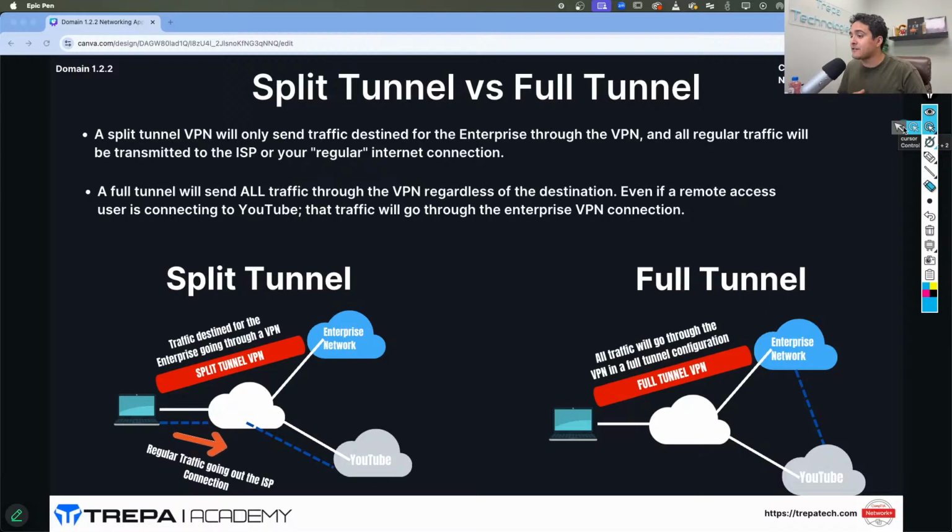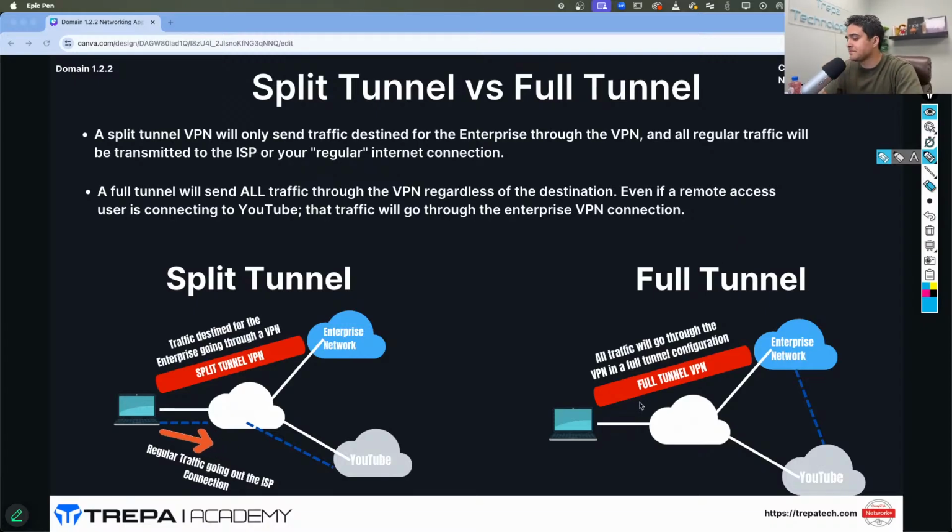And with site to site VPN, that's going to be like your IPsec, GRE technologies, or MPLS layer 3 VPN. But with remote access, that's going to be like an SSL/TLS VPN, things like WireGuard. But there are also different ways we build the VPN for network traffic. So let's talk about this. Within those two major types, site-to-site and remote access, we have different ways to configure them: split tunnel or full tunnel.